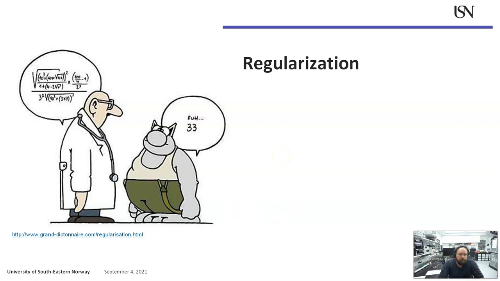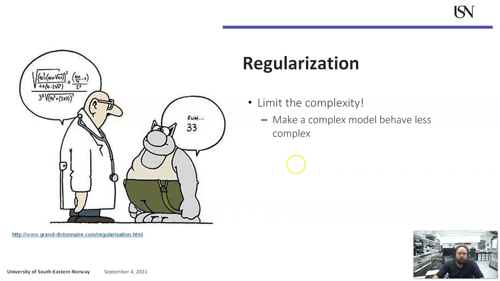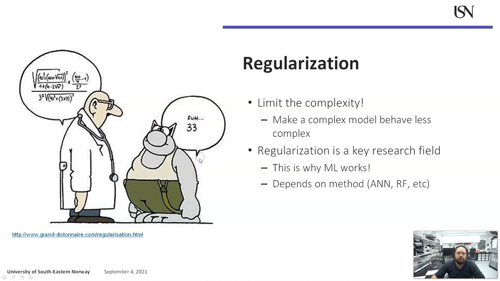One way to help avoid overfitting, and there's been a lot of research into techniques to avoid overfitting, because machine learning methods tend to be built with very complex model structures that are prone to overfitting. So there's been a lot of interest and research into how to avoid this. And one technique is what we call regularization. That is a way to limit or constrain the complexity by making a complex model behave less complex than it really is. It's actually a key concept in making machine learning work. You really need, in most cases, some form of regularization. And there's a lot of different techniques to choose from.